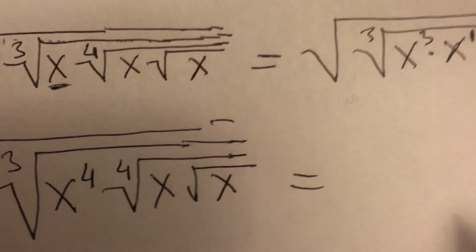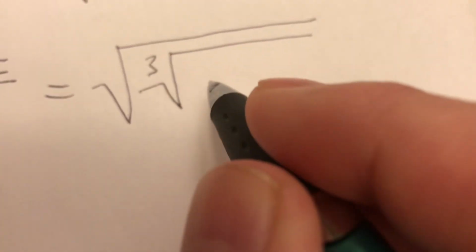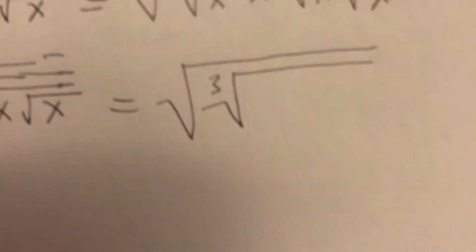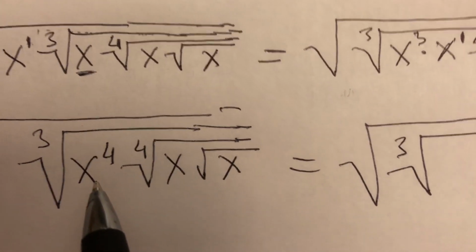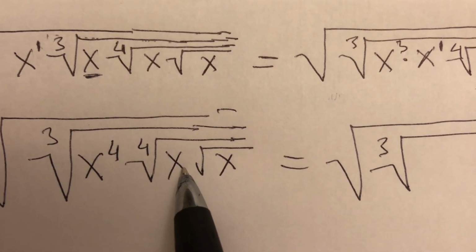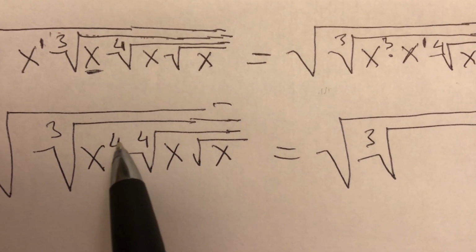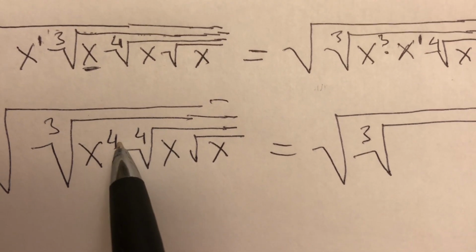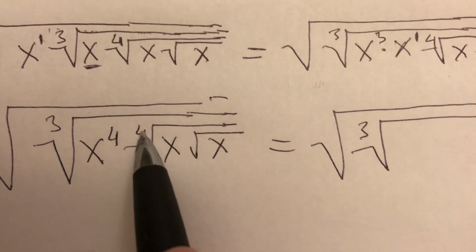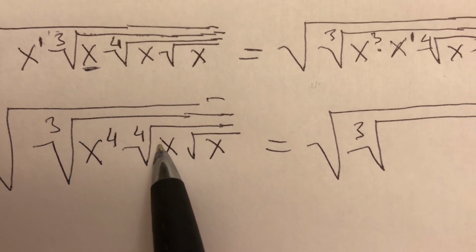If I want to simplify a little further, I'm going to rewrite everything. So I will write this radicand as 3, and now here I have x to the 4th. This x to the 4th, I want to put inside this radical. But before that, because here the exponent is 4 and the index is 4, I am going to multiply the index by the power, which is 4 times 4 is 16. And then I'm going to move it inside this radical.